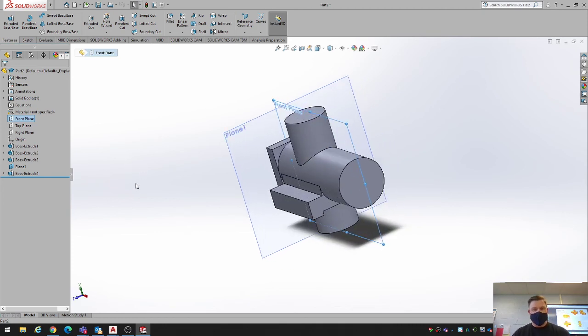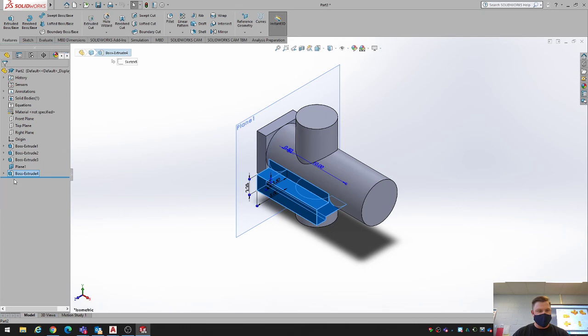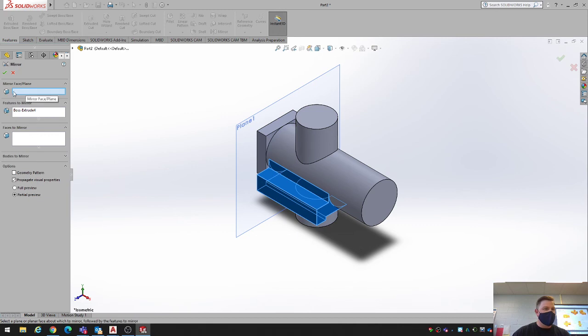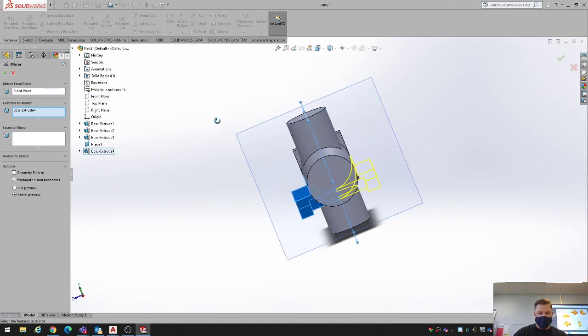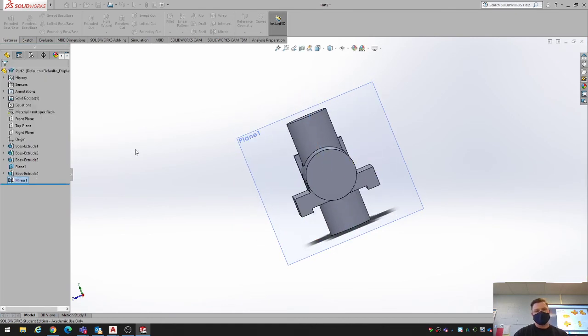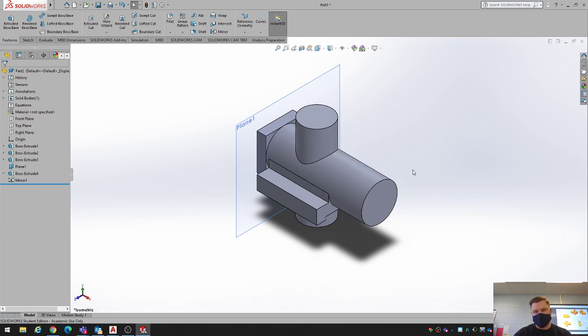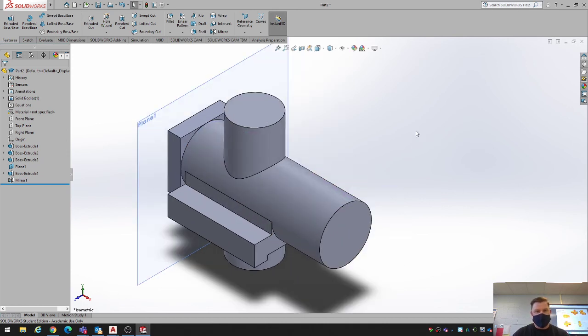That's really good. Because what I'm going to do is take this boss extrude, and I'm going to click under features. Where's mirror? Right here. I'm going to click mirror. I can mirror that feature based on a plane. So the plane that I'm going to select is going to be that one that goes right through the middle, which is the front plane. And what it does is it takes boss extrude 4, and it's going to mirror it about the front plane so that it goes on the other side. And then I hit the check mark there, and that's done. Well, almost done, right? That part makes sense?